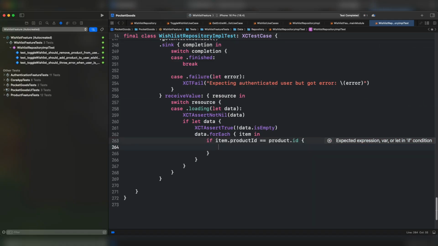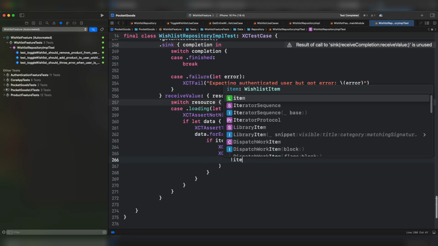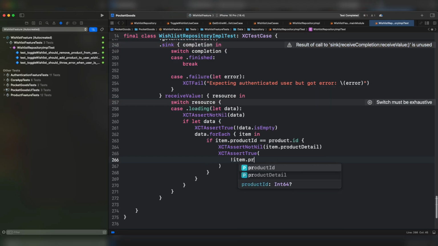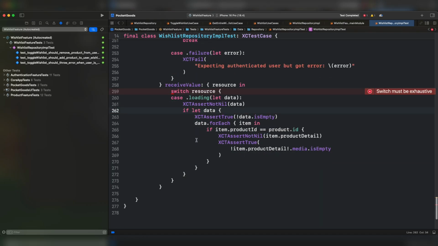In this case, I want to make sure that the product detail is not null and the list of images is not null. Basically, we have some images under the product detail. Item and product detail. And because it's not null from the previous assertion, we can use this operator and do media and is empty. Now this is only under the loading state.